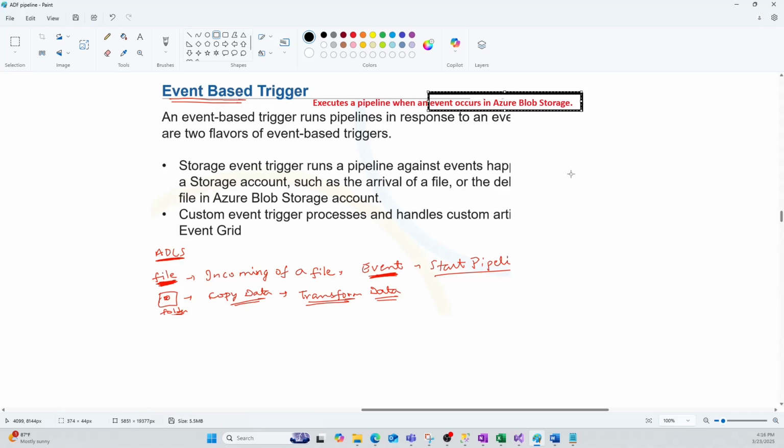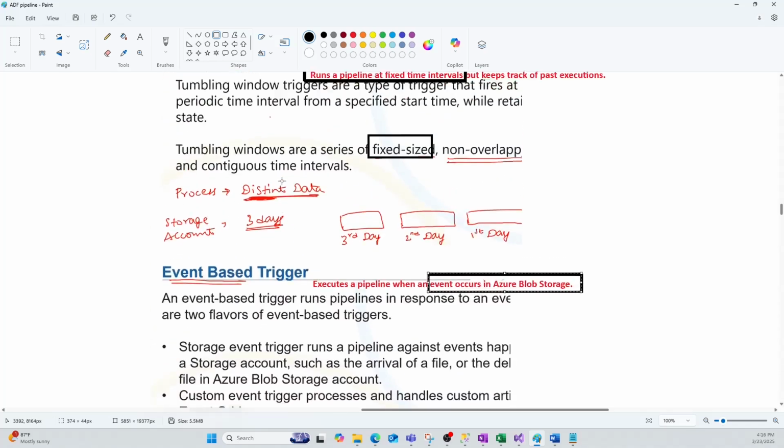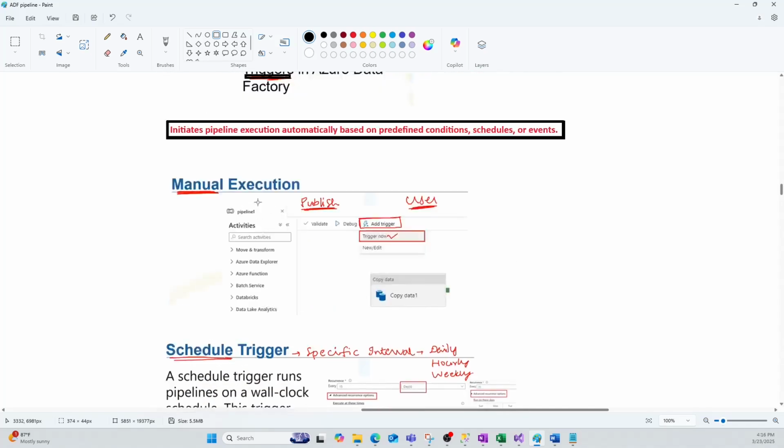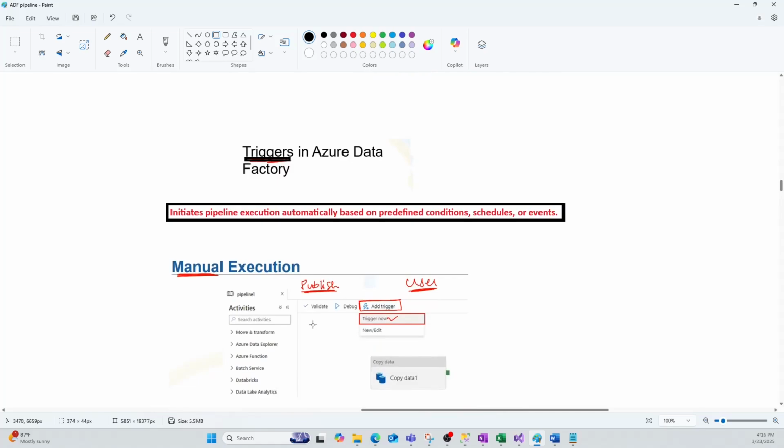If you create this event-based trigger, then whenever the file is available on that blob storage, the trigger fires and the pipeline runs at that point in time. So we have the event-based trigger, tumbling window trigger, schedule trigger, and manual trigger. These are the types of triggers in Azure Data Factory or Synapse.